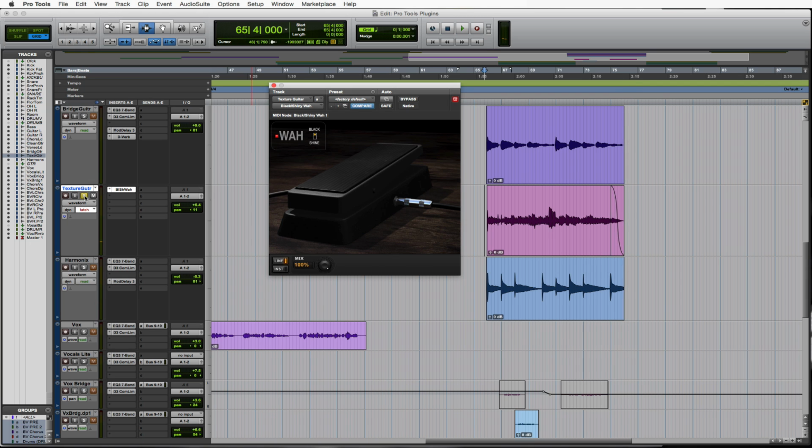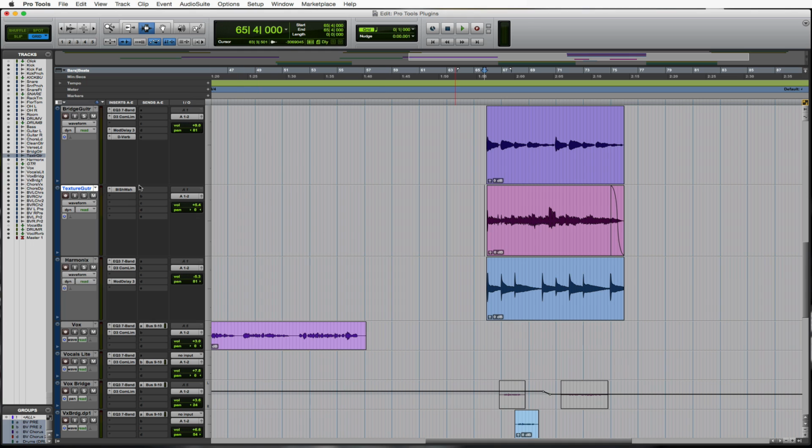Great, so we wrote one texture onto that, which is the wah section. I'm going to get rid of that, turn it to read, and we have that all written out there. And next thing I want to do is give it a little bit of delay. I want to give it actually a lot of delay, to be honest with you. I want to really make that delay kind of take over.